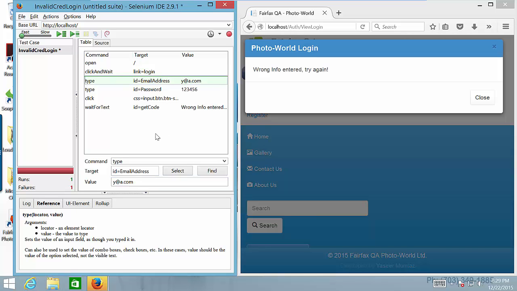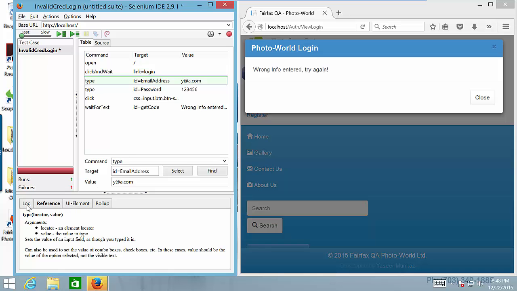Now the best thing that I like is I can add totally different values in email address and password text fields, for example valid credentials, and save this test case with different name like valid cred login. Or I can remove the email address value and keep only password value and check the system response and so on. So you can see you only need to record the script once and you can have almost all possible test cases and all of them are automated. You don't need to perform them manually. This is the power of automation tools. They save a lot of time and effort and are more accurate than the manual testing.